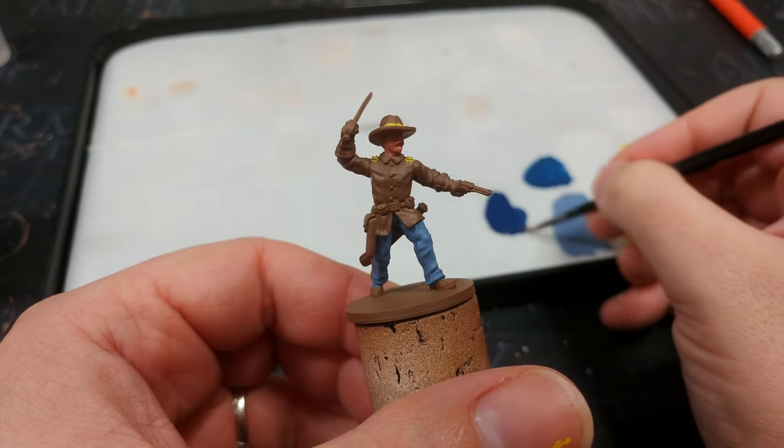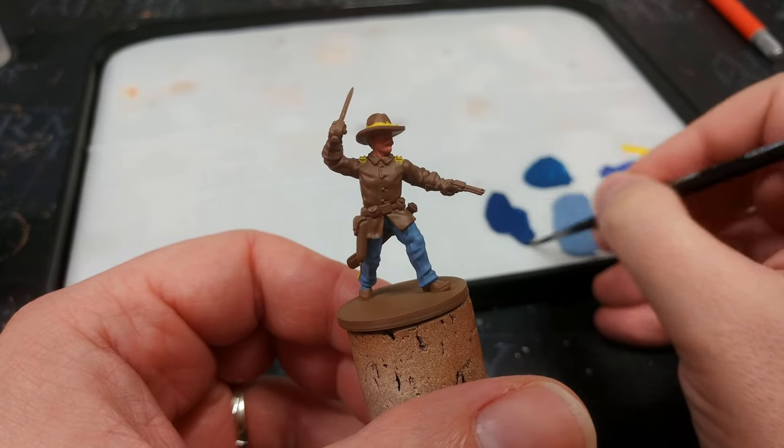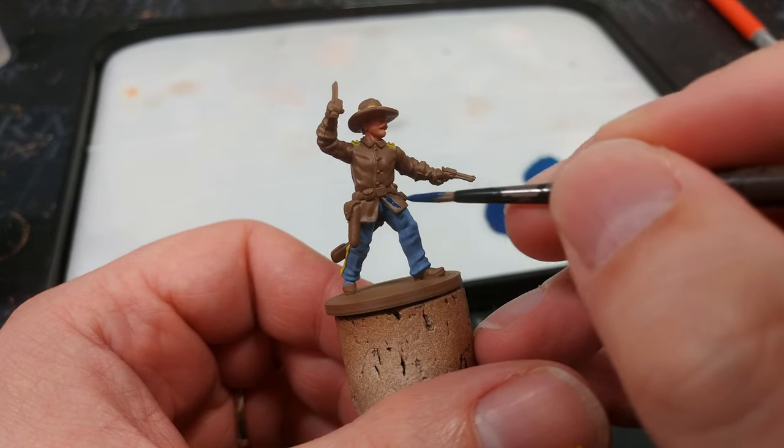Now, just while the trousers dry on the mounted fella, I'm going to do the jacket here on this dude, and for this I'm going to use Cantor Blue. This is a nice, deep, dark blue.